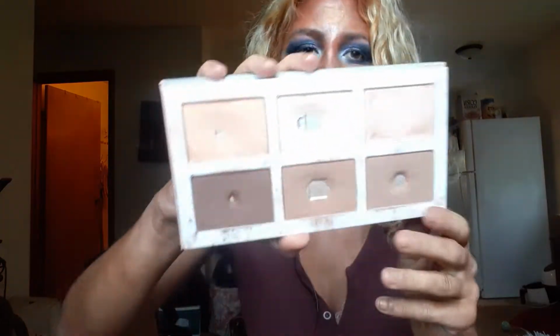This is my Layer Profusion Condom palette, because seriously, it is. And so this is what it looks like. It's still filthy. I'm not one of those people that want to clean my palettes and make them look fancy. I don't care, because it makes it look like it's used. Okay, so here's where I'm at right now.